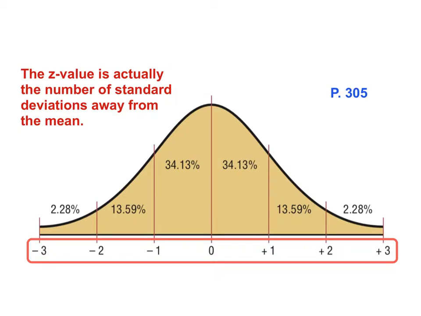So they coincide with the standard deviation in terms of their placement, and when we get to 6.2, you're going to see a little bit more of what I mean. But those spots on the graph will coincide with the z values. Value, we talked about that before. It's going to be the same idea.